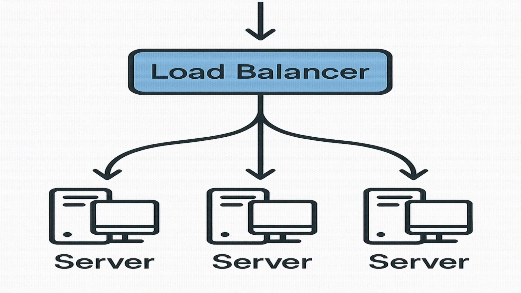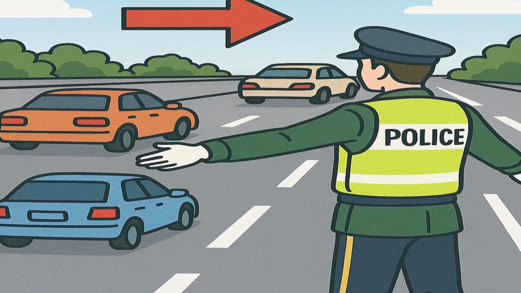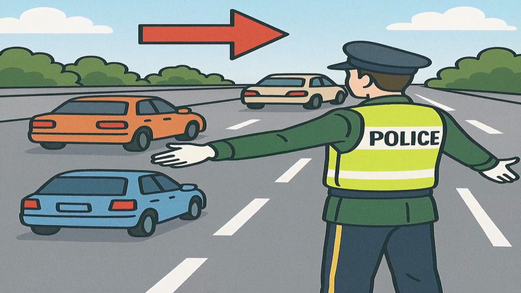A load balancer is a networking device or software that distributes incoming network traffic across multiple servers. The goal is to prevent any single server from getting overwhelmed, which improves performance, uptime, and reliability. Think of it like a traffic cop directing cars to different open lanes. Instead of sending every request to one server, the load balancer spreads requests across multiple backend systems based on availability, performance, or health checks.